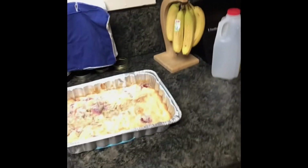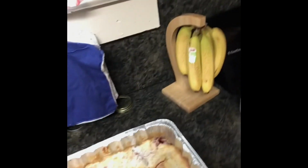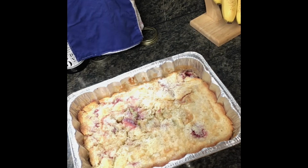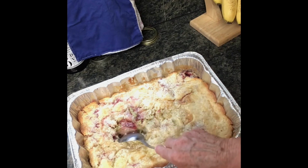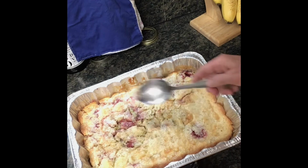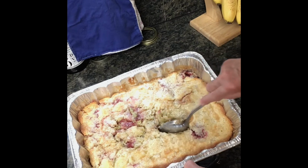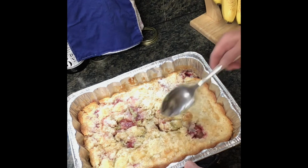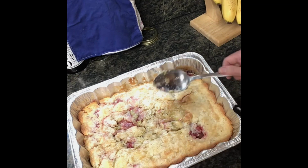Okay, here is our cobbler. And I actually made this cobbler for somebody else, so I'm not going to eat a piece, but I am going to kind of lift a piece out of there just to show you. Look at that, how beautiful all that fruit is incorporated into the cobbler. Those beautiful strawberries and rhubarb. It's absolutely wonderful, and look how moist it is.